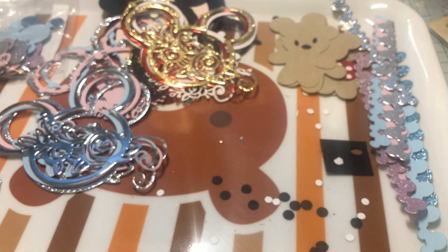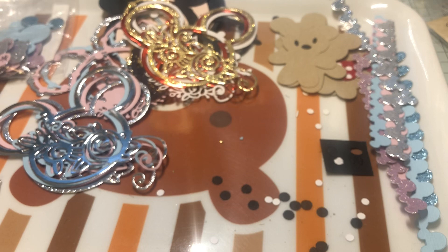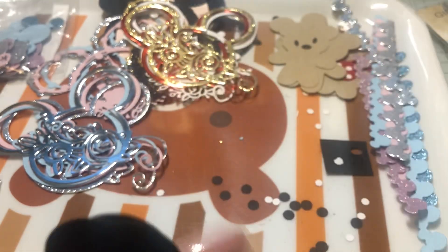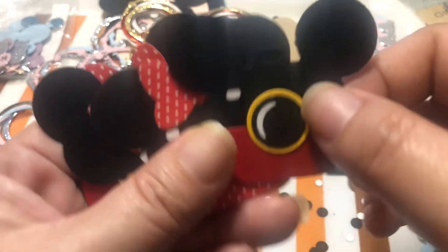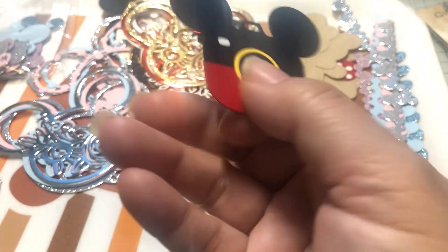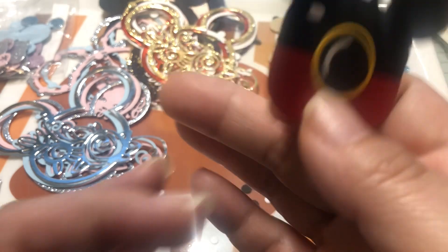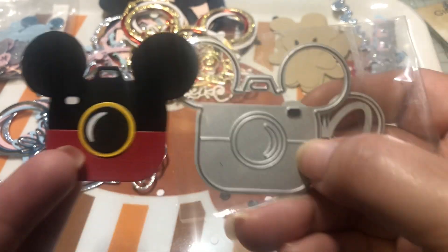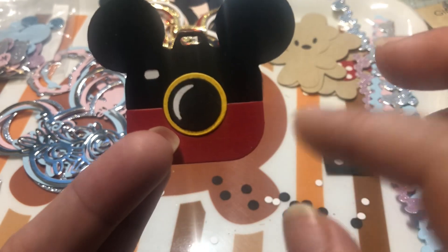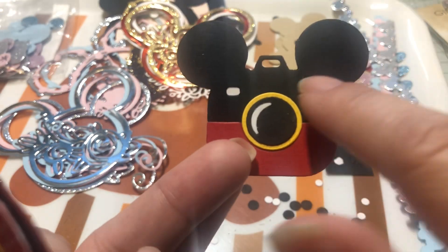These are like my favorites — this is the Instax camera die, or my husband said it's like an Instagram camera. The die looks like this, and in my intro video I didn't know what the plain circle was, but I figured out it's behind the lens. I tried to copy the example from the AliExpress listing I bought it from, pulling up a reference for colors. This part is the whole die — there's no piece here — so I had to cut it again in red and make it half of the camera. It looks way better in two colors.